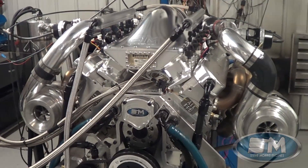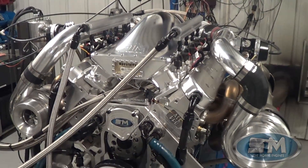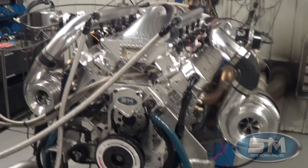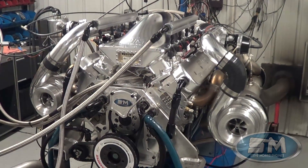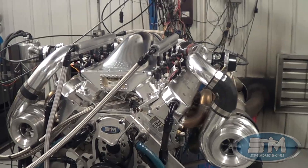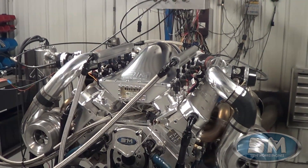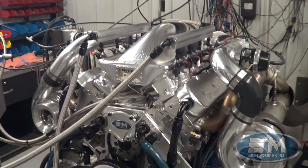I'll show you a little bit of the tuning that goes on with all that. But like I said, what we're trying to do is they need a specific horsepower at 6500 RPM, it needs to stay there in and out of the throttle without dropping out of boost, and it needs to last. We've got almost 30 hits on this thing so far, just wearing it out and beating on it to make sure everything's alright, working on the tune, getting the boost controller working well. I'll show you how fast this thing comes up on boost, goes right back down to idle, then comes right back up. I need to work on the acceleration enrichment fuel just a little bit, but even with a slight hiccup you can hear this thing just take right off.